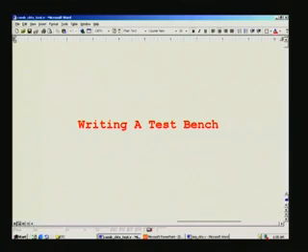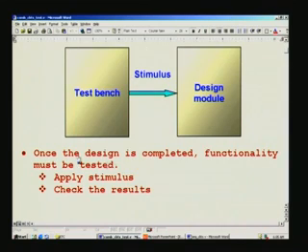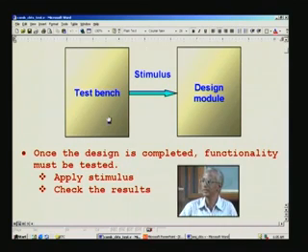We will see how to write a test bench, and prior to that, let us understand what a test bench is a little more elaborately. We have a design module. What we have already seen is a combinational circuit, which is a design module, and similarly another design module called sequential circuits. If you take a combinational circuit, your design module will be the combinational circuits, and that is the file that you have to test. That is called the design, and the code which will test the design is called the test bench, and that is what is in this present file.